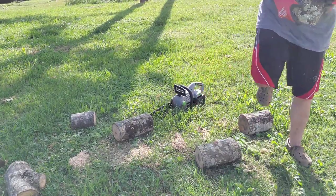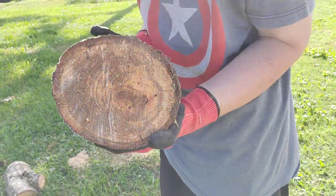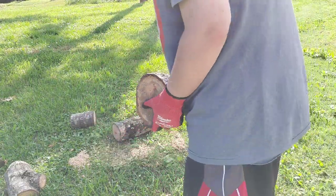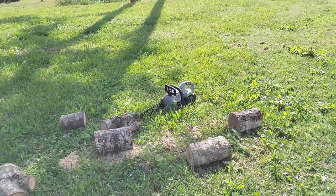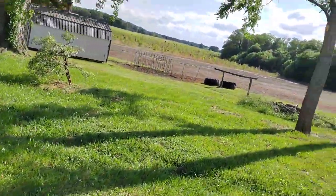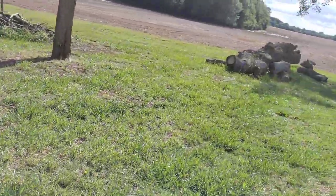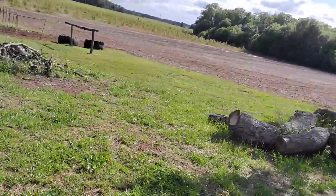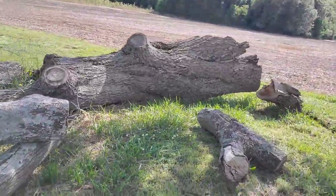I'll show you how smooth of a cut it makes. That's how smooth the cuts are that it makes, you know. Well, it ain't bad. Let me take you over here and we'll make a big cut on this over here. We'll make one big cut on something that's a little bit bigger. You might see some things in the yard. Yeah, I gotta clean up some more stuff. Now, I don't know if it's gonna be level up here for me to make the cut or not, but I'll see.